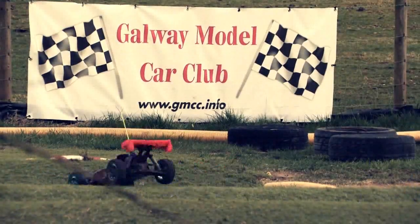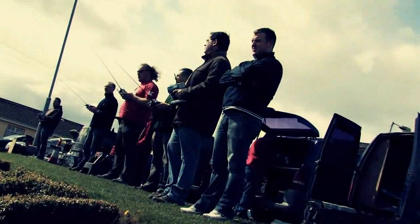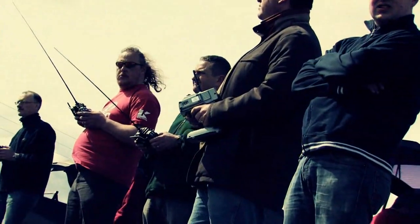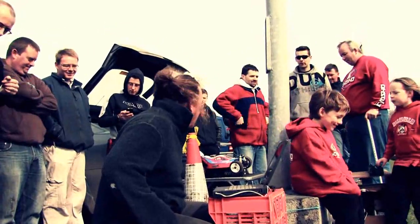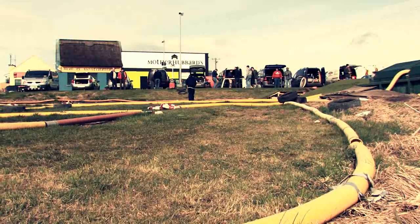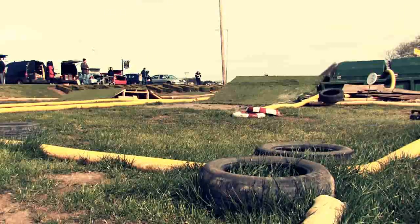The Galway Club has about 35 members on the books. You never get them all out at any one weekend, but that's the sort of numbers you're looking at. There are an awful lot more people racing model cars in Galway, meeting up in car parks and various different areas around Galway — bunches of guys hooking up to play with a toy car. This is the only properly affiliated real club that involves itself in nationals and what have you. The off-road track that we use in Galway is at Mother Hubbard's on the Dublin Road, and they kindly allowed us the use of a piece of land beside them. We race there every Sunday from about 10 o'clock onwards.